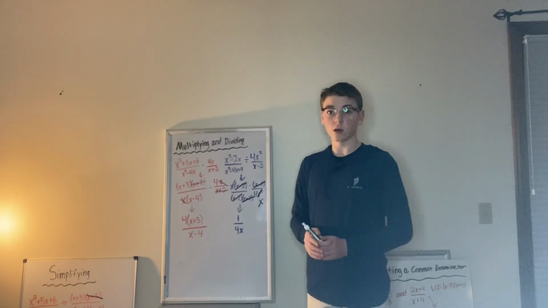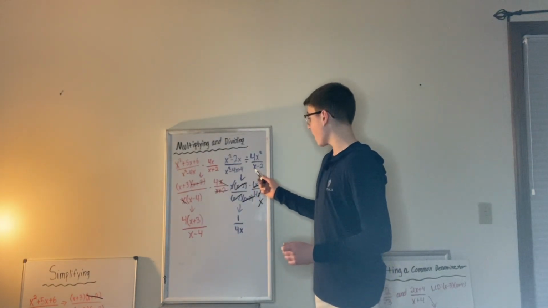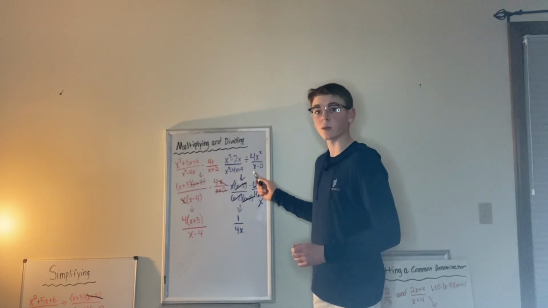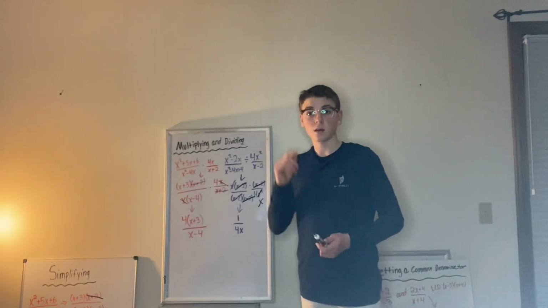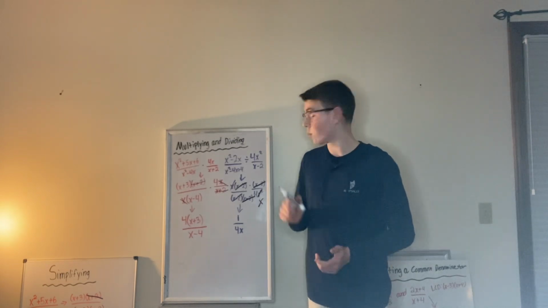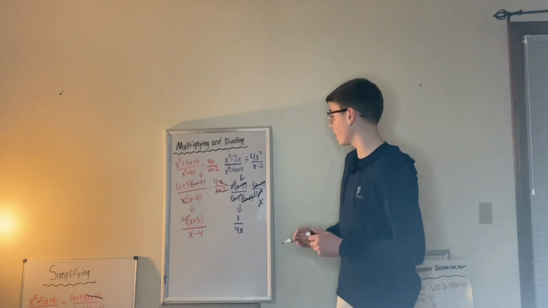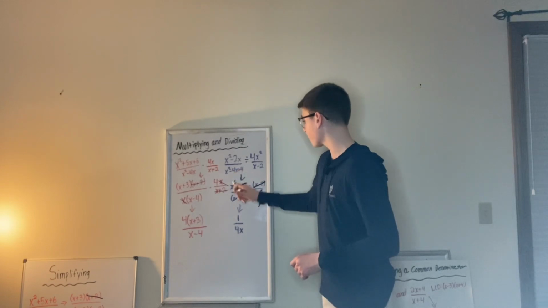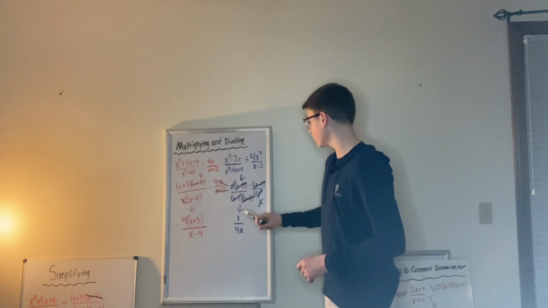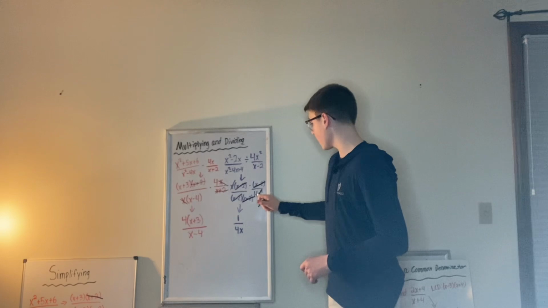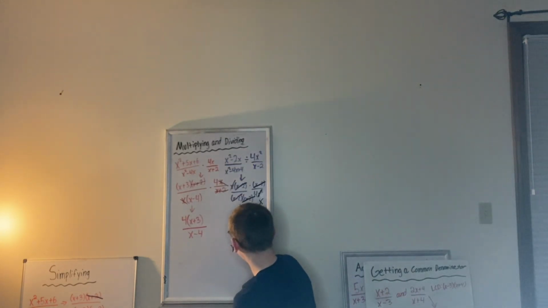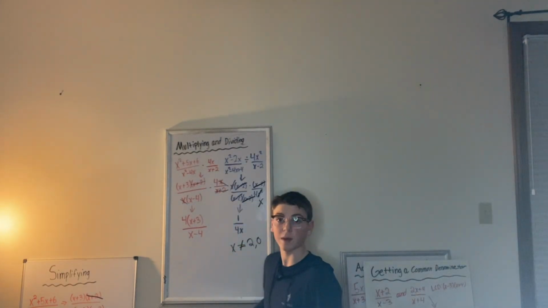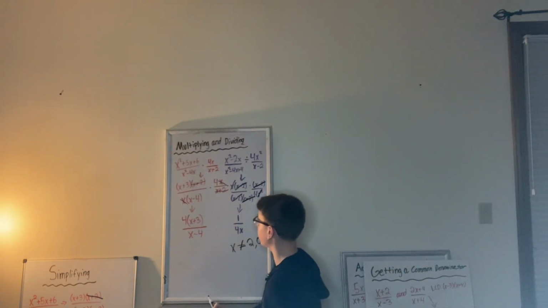Just make sure if you're solving that now x equals 2 cannot be in this equation. So whatever x has been in the bottom before, that can make the denominator 0 at one point, that is not an allowed value. So here we're going to see an x minus 2 and a 4x squared in the denominator. So that means x cannot equal 2 or 0, because that would make the equation undefined, and we can't have an undefined equation.